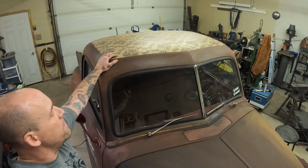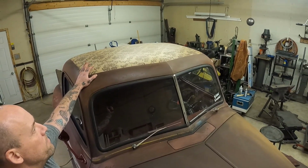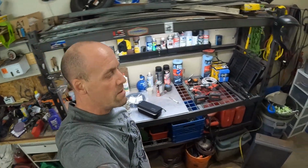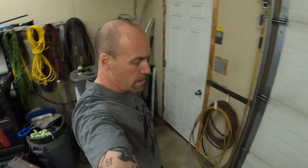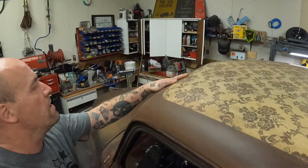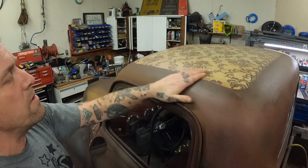I think it turned out pretty good. If you don't think it looks good, then you're crazy. No, I'm just kidding. Not everybody's cup of tea, I guess, but I really, really dig it. I've always loved the old lace paint jobs from the 60s and whatnot. Man, that looks good. The lines came out really nice. I'm really happy with my lines. You'd almost think I was a professional painter.